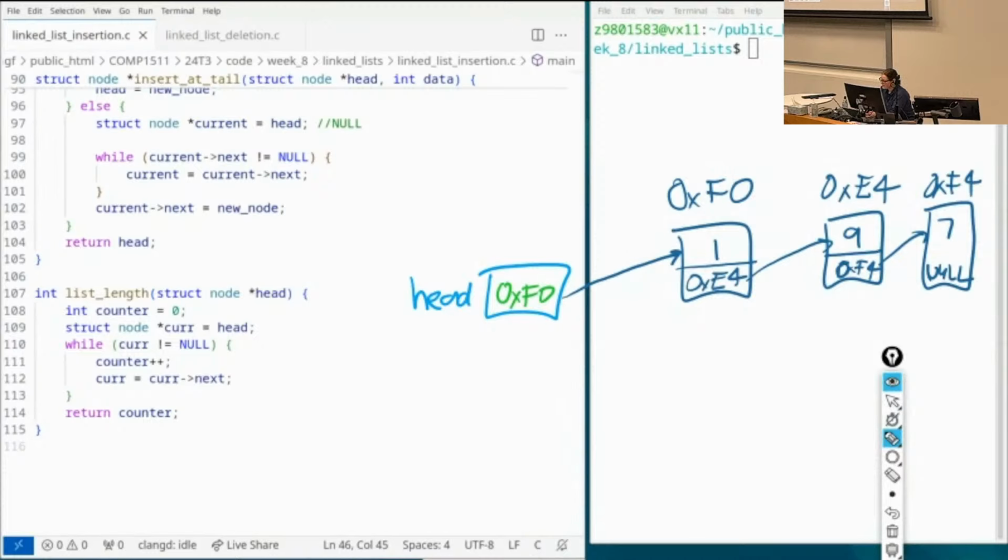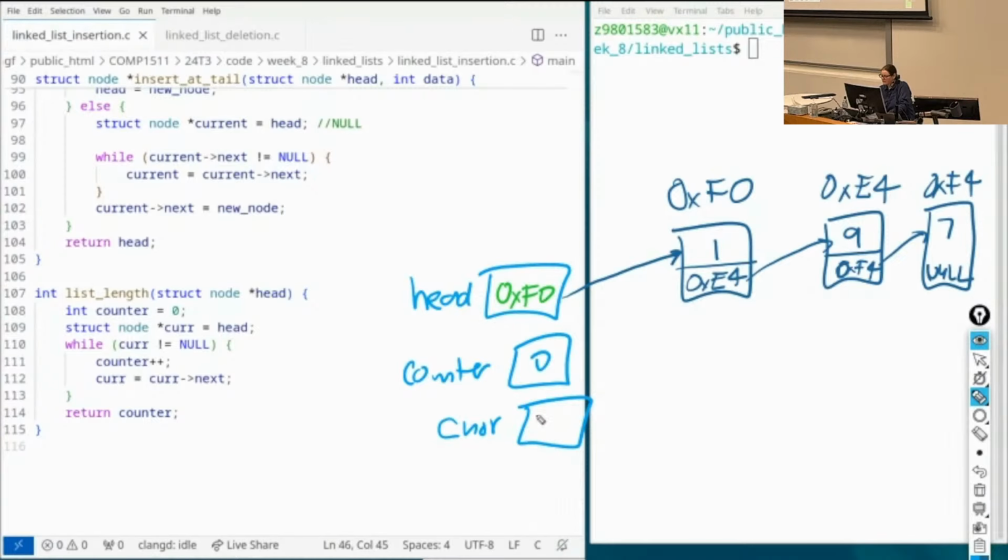Now we've got a counter, and our counter is equal to 0. We're going to make a variable called char, and char, to start with, equals head. So it's going to have the same address that head does. It's pointing to exactly the same place as head. Is everyone happy with what this line, char equals head, does? That's really important. Char and head are both pointing to the first node in the list. They both hold the address of the first node in the list. Any questions about that?